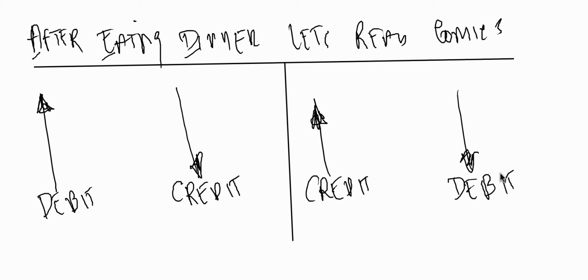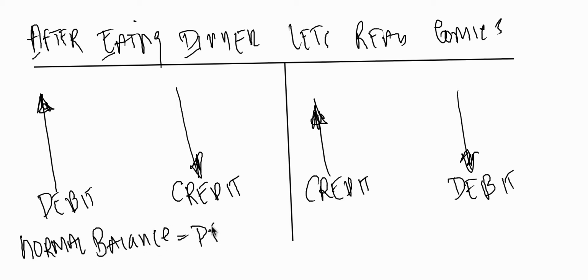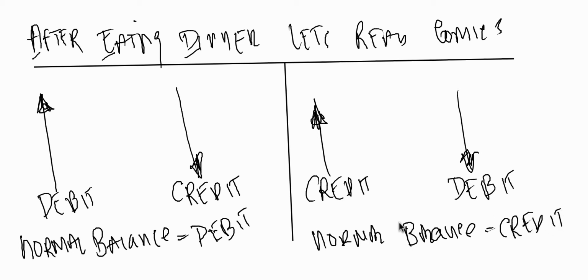Now, there's one other thing, and that is over here on this left side, the normal balance on these accounts is a debit. The normal balance over here on the right side of these accounts is a credit. This term, normal balance, is used a lot in accounting textbooks. All it means is that typically all my assets, expenses, and this draw account should normally end up with a debit balance. All my accounts over here on the right side should normally end up with a credit balance. That doesn't mean that they will, and it's okay if they don't. It's just normally the case.